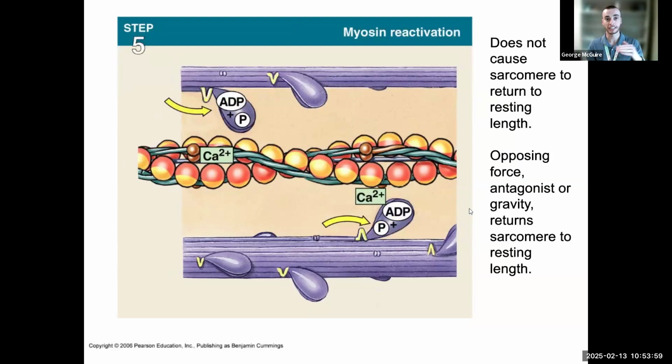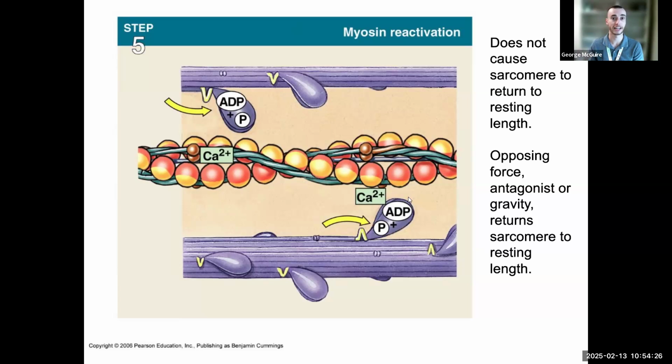So in order to get back to resting state, they split that ATP, right? They pull that free phosphate off of it. So now we're back to ADP plus a free phosphate, and we're back in our cocked position. And so now we can start over again. If calcium is still available and that active site is still exposed, the myosin head is going to attach again, release ADP and free phosphate through the power stroke, and then we need more ATP to allow it to let go.